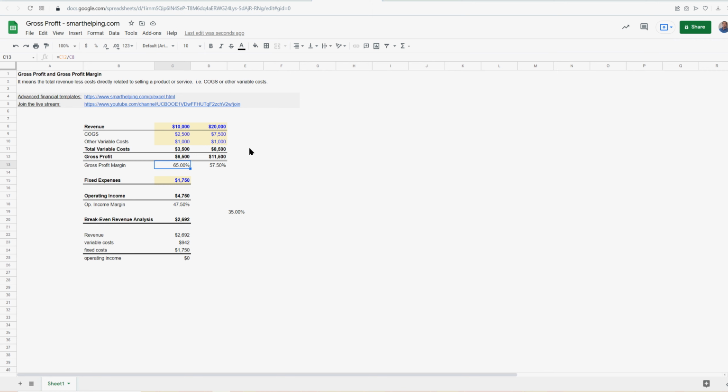Is that 65 cents going to be able to cover my fixed expenses? And does it shrink over time? So here it's saying now I spend a dollar, I actually only have 57 cents for every dollar spent. Or for every dollar made of revenue, I only have 57 cents left. Now you've made more revenue, you've scaled, but the margin is shrinking. Now what if, when you're trying to forecast a business, let's say they now make 100,000, you have no idea what the gross profit margin might be.